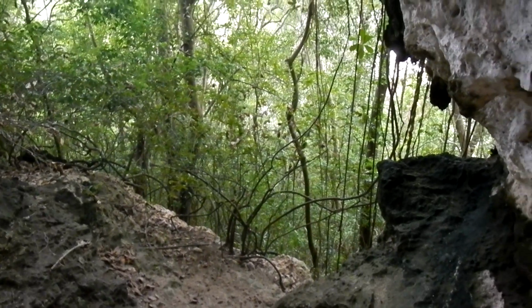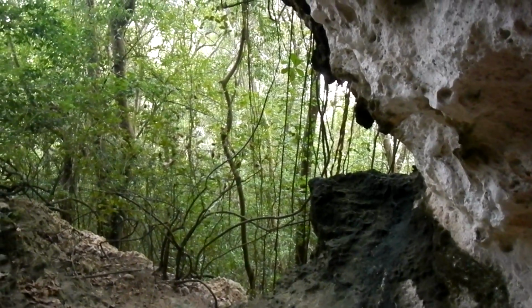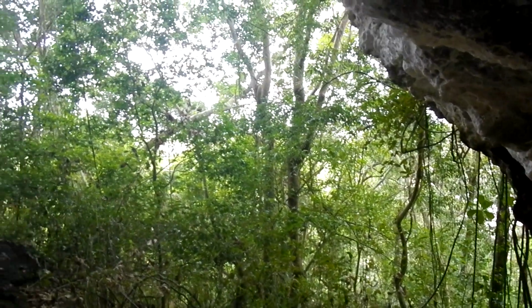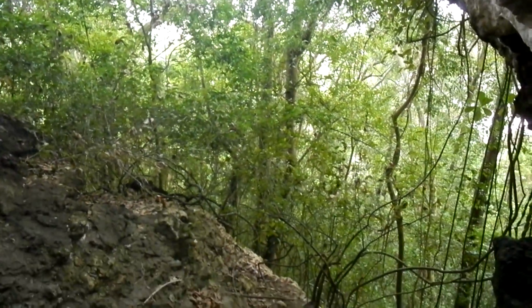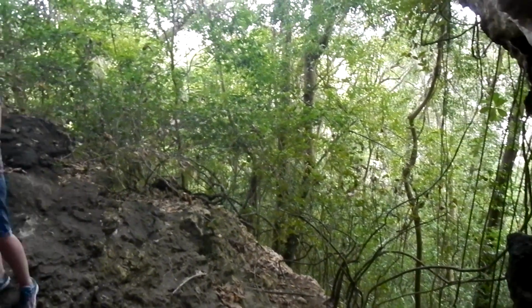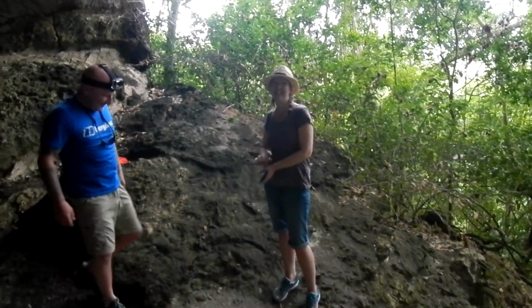Okay, we're back from our commercial break, and as you can see, we're in the jungles of Barbados, inside of a cave right now, looking out through the big window on the world. As you can see, it's only bush out there. So if you thought that Barbados was all concrete and hotels, that's just the tourism authority's view of the place. They want to make sure that you come to Barbados.